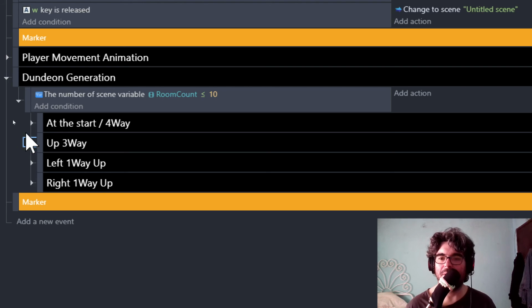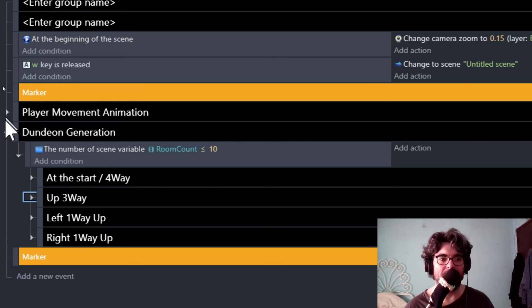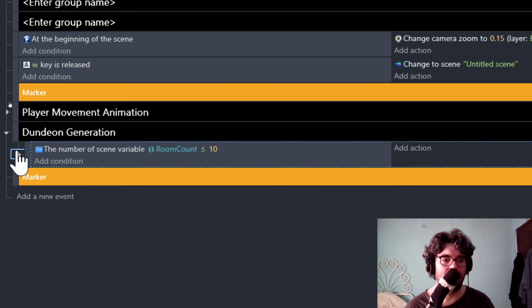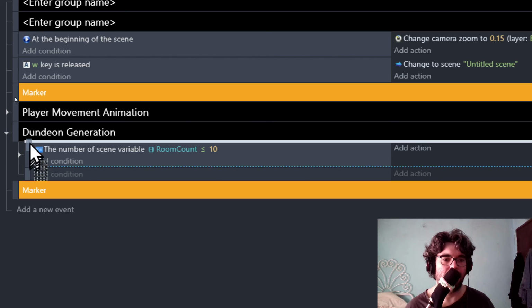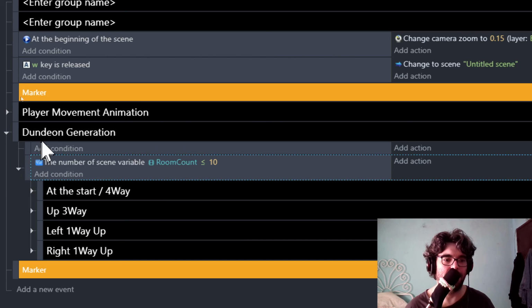Right, so we have our little conundrum. So to fix our little conundrum with the spawners, we go like this. Player movement, not dungeon. I'm going to go like that so I can create an event. And then I'm going to drag the event upwards. And then we can open that again.